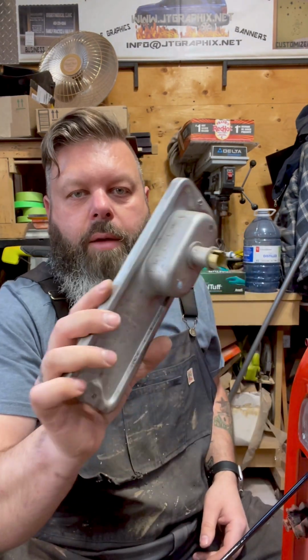First of all, you need to get the tail light removed. Take out your tail light bucket. Tailgate bucket removed.